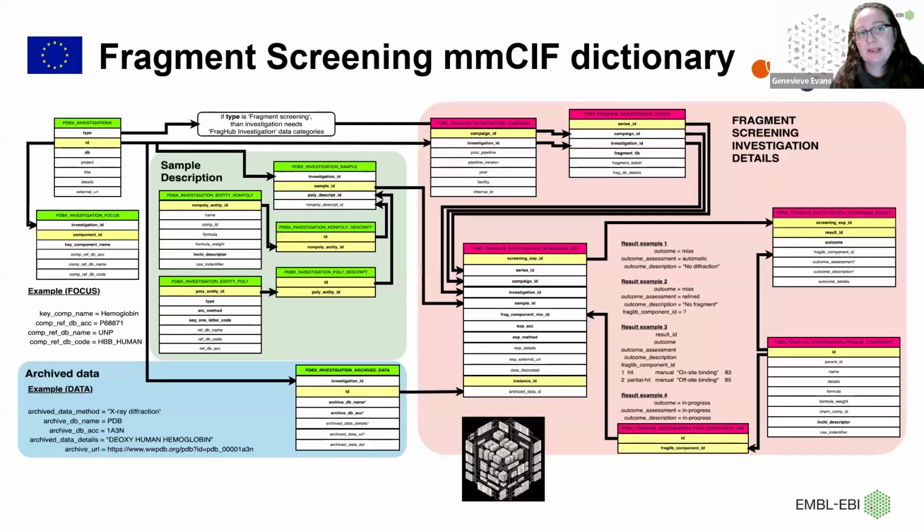So with fragment screening, what we've been working on for a while now is to essentially develop an extension to the dictionary, which captures more information specifically about fragment screening experiments. And this is the schematic laying out how those different tables and lists interact for a fragment screening MMCIF file.